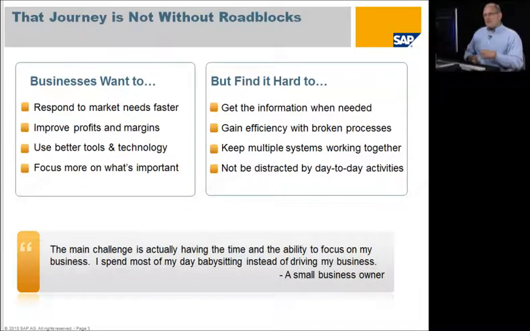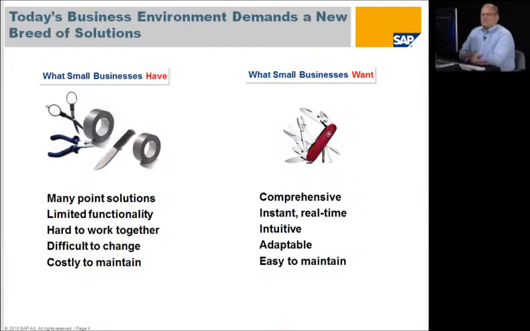So how do we achieve those goals and yet overcome those roadblocks? Well, the answer to that, we believe, is to provide businesses with a new kind of solution. Because the traditional solutions that they've had have been many different point solutions with limited functionality. It's hard to get those solutions to work together. They're difficult to change and they're costly to maintain.